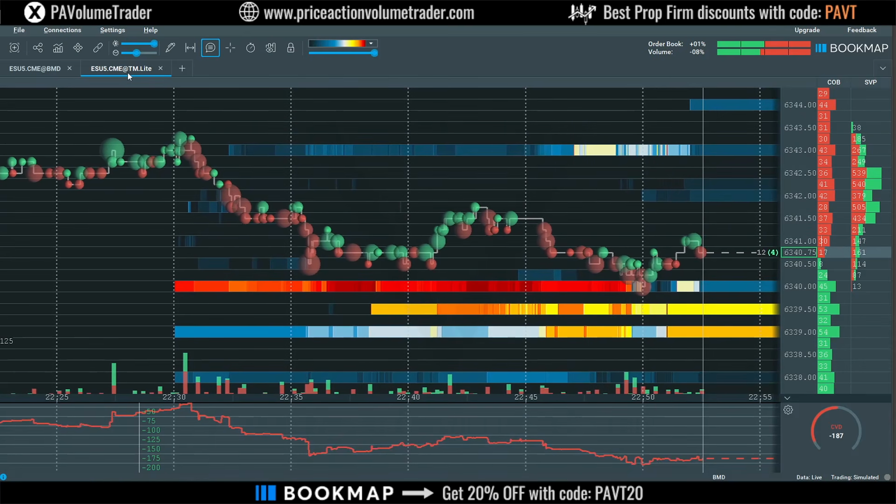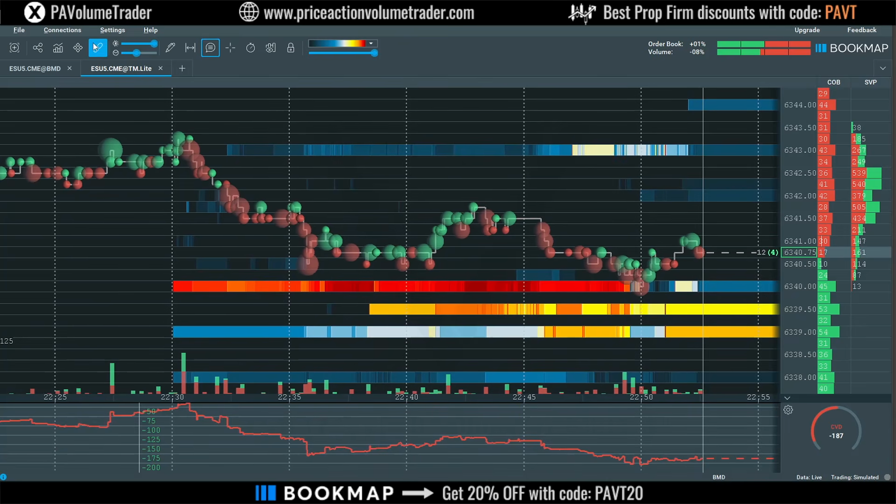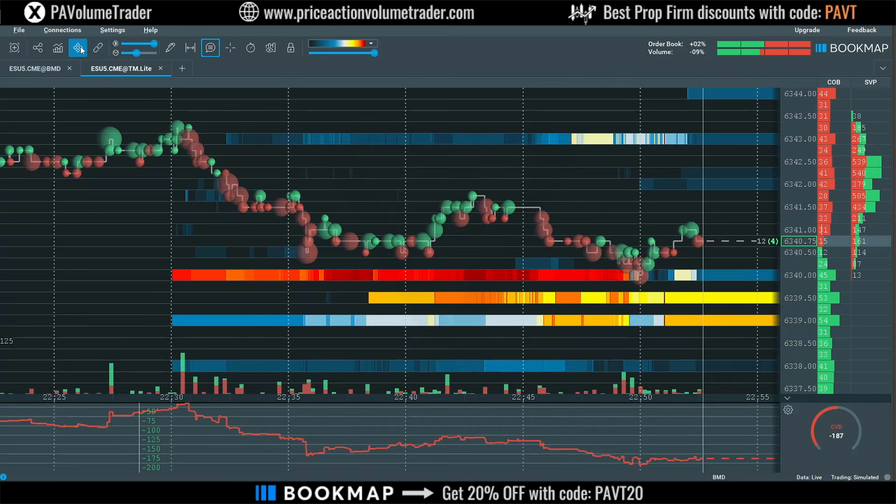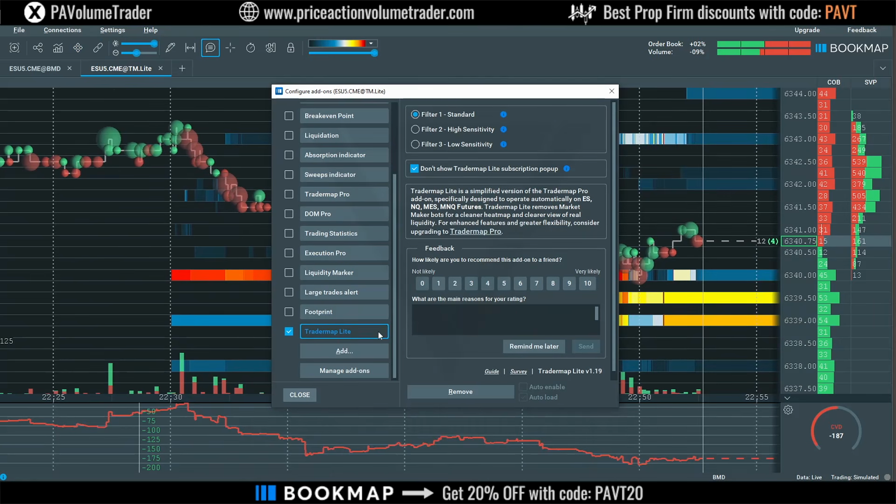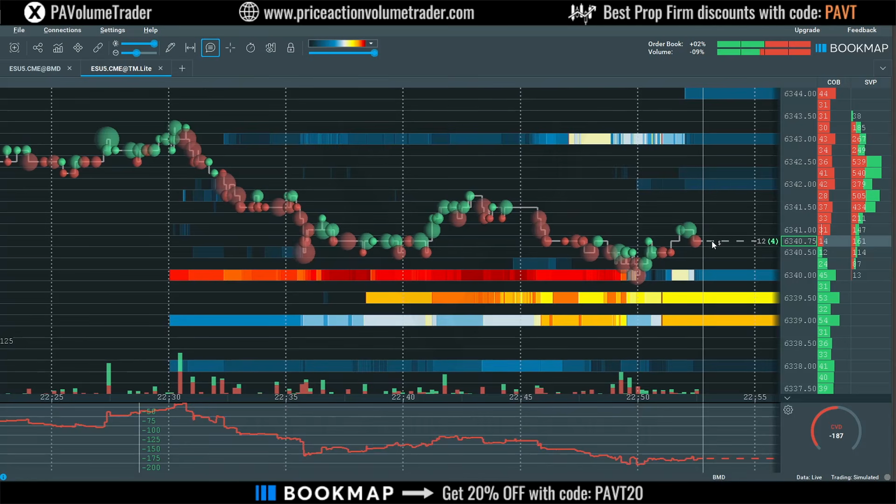Okay, there's a paid version of this with more options, but for me, the free Lite version, the Trader Map Lite, is more than enough. So this is something that I definitely recommend that you use.